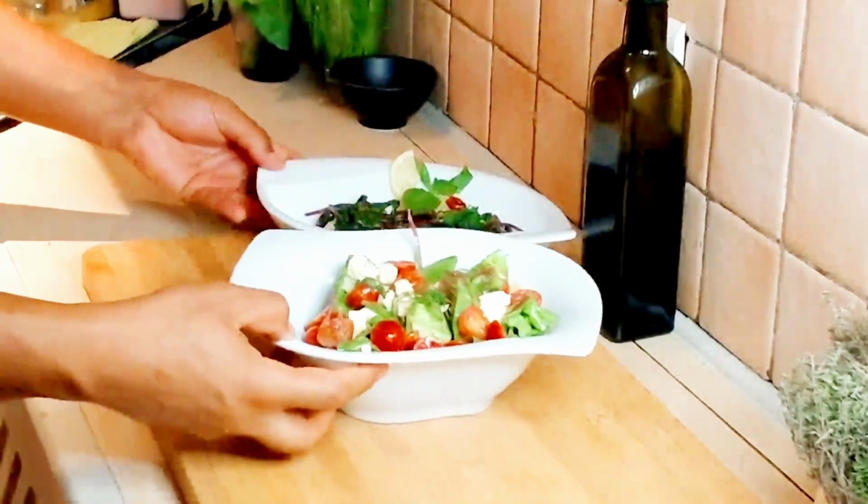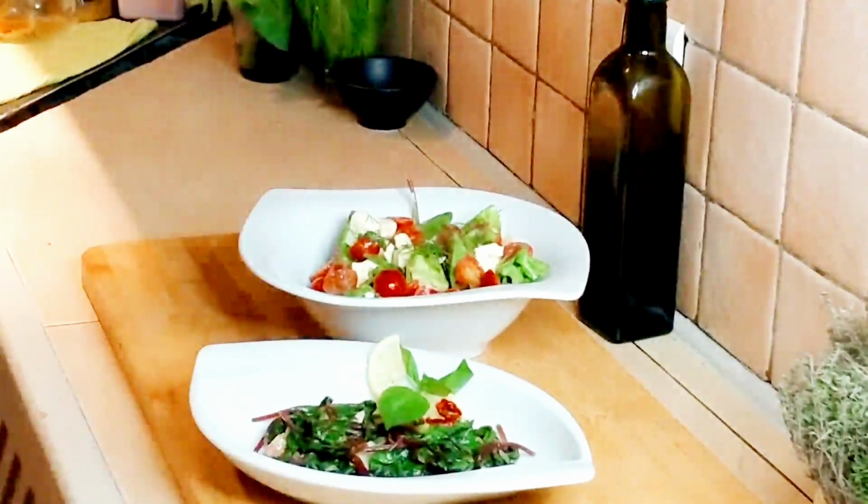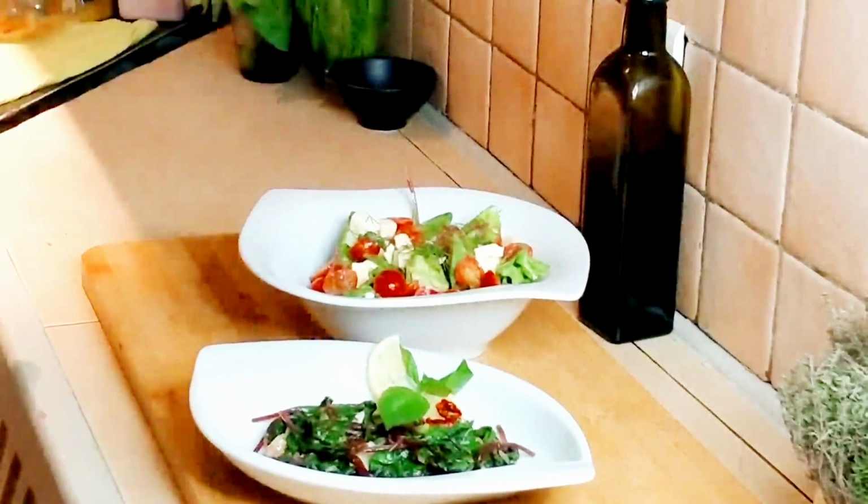So here are our dishes for today: one warm dish and one fresh salad.